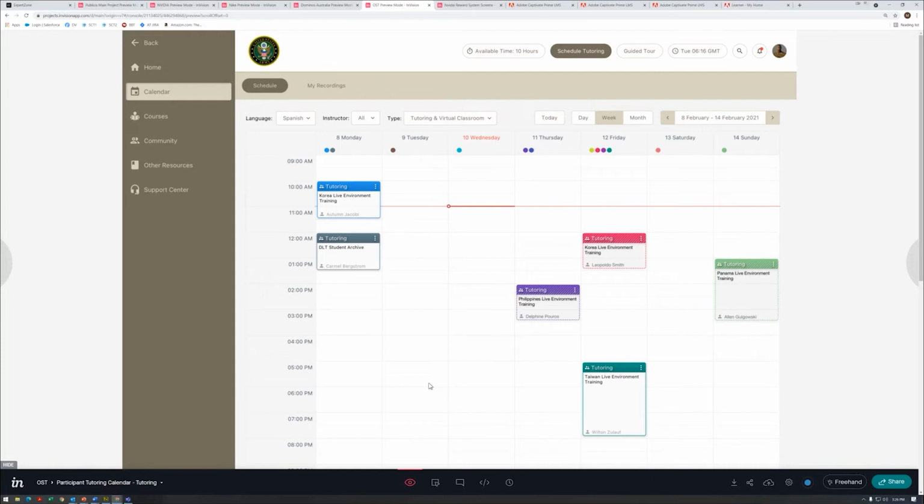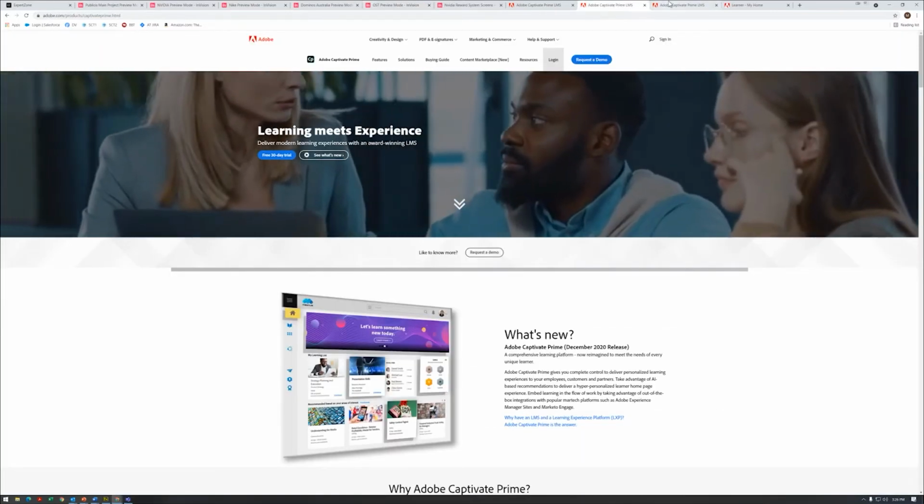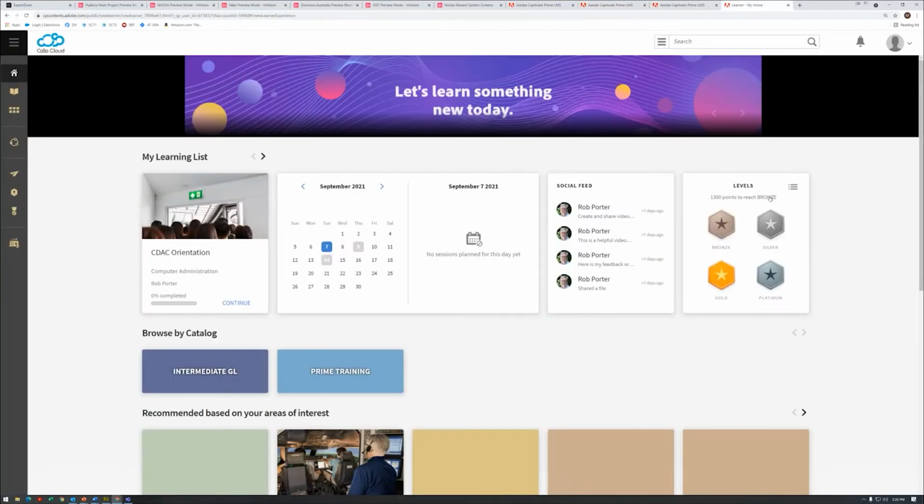So the main idea that I'm hoping folks are seeing here is Adobe's done a brilliant job in providing a set of APIs. They knew that there was no way they were going to make every organization happy with the main dashboard.